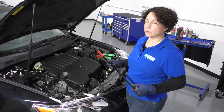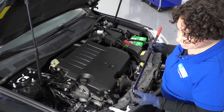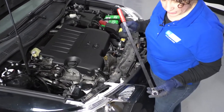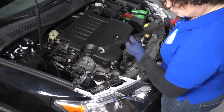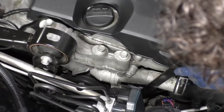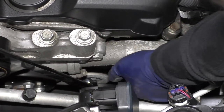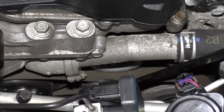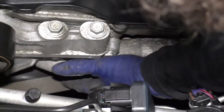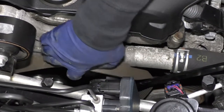To remove the serpentine belt, you need a special tool or a really long wrench. In this case it's a 14 millimeter head on a tensioner bolt. I've got the open end on an extended handle — we sell this tool on 1A Auto's site and it comes with several other sockets and an extension for angles. Slide it right on the bolt of the tensioner and you're going to go counterclockwise. Now you can see the belt has no tension on it. I'm just going to reach down and take the belt off. Be a little careful because if the tool should slip and your fingers are down there — once the belt is off, just take the tension off and remove the tool.